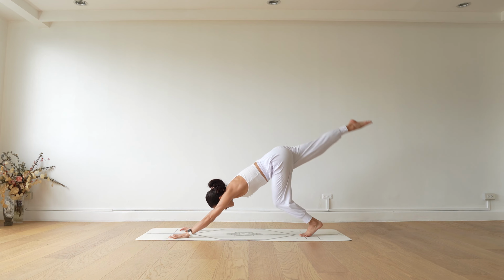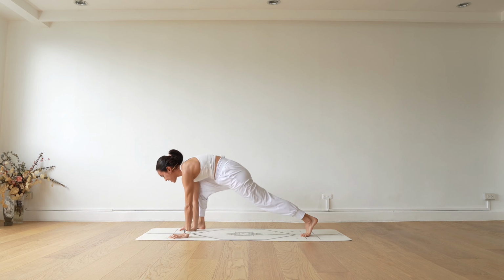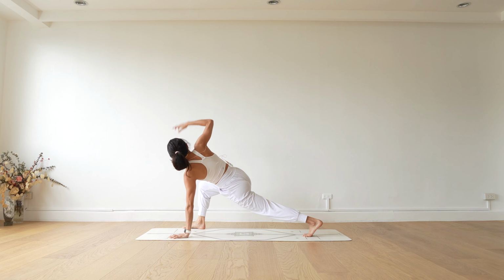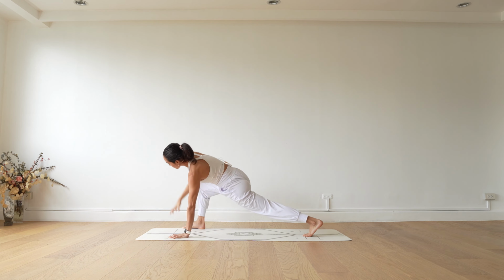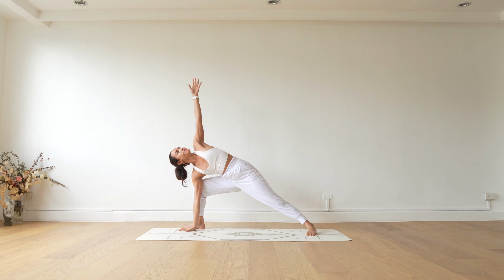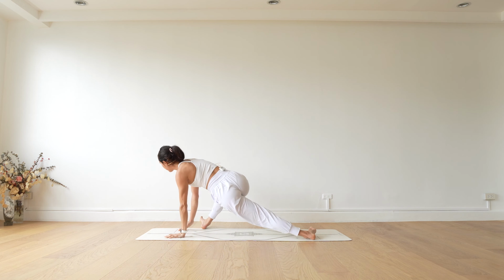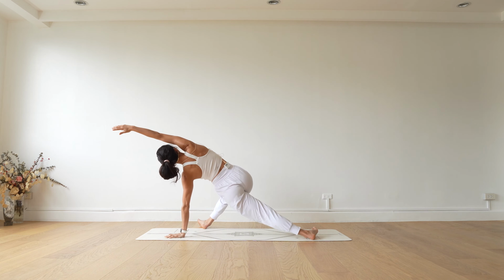Inhale, stretch your right leg up high towards the sky. Exhale, step your right foot to the outside of right hand for low lizard lunge. Twist your right arm up high towards the sky. Plant your right hand down, swivel on your back left foot into side angle. Plant your left hand down, roll on the outer blades of both feet into high horizon lunge. Pressing down equally through both feet, driving your right knee wide.